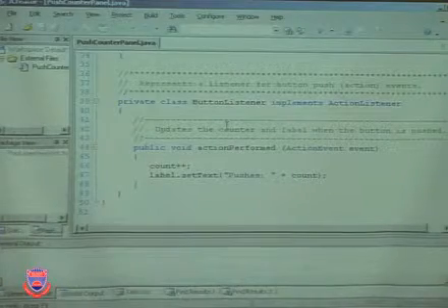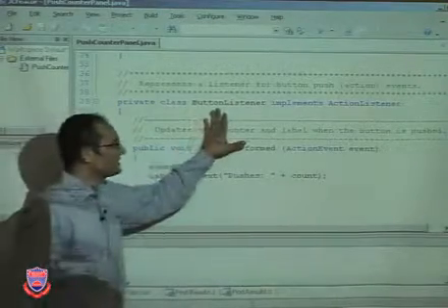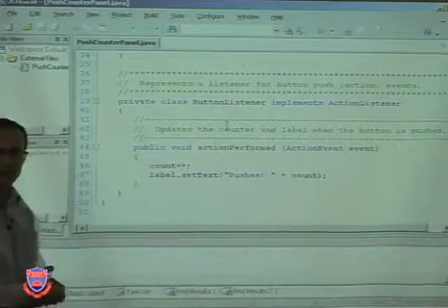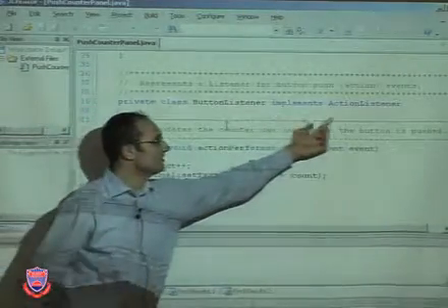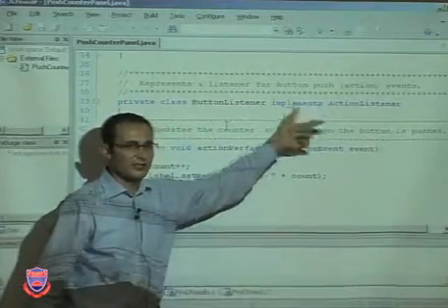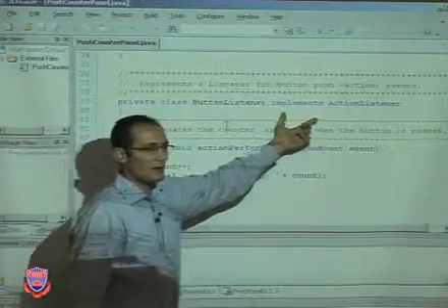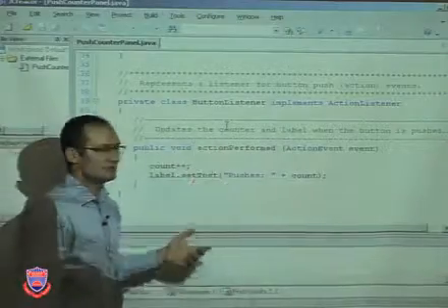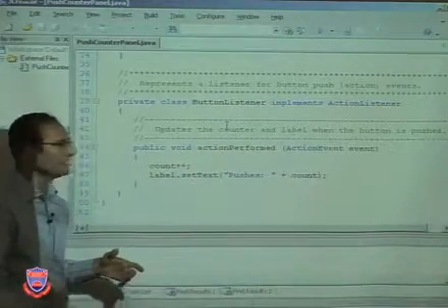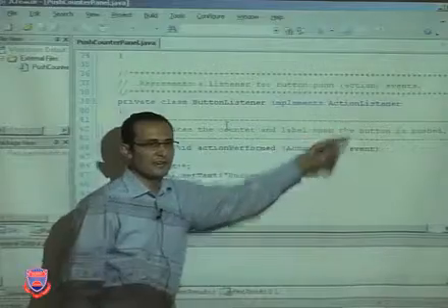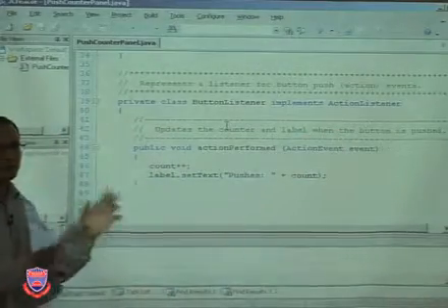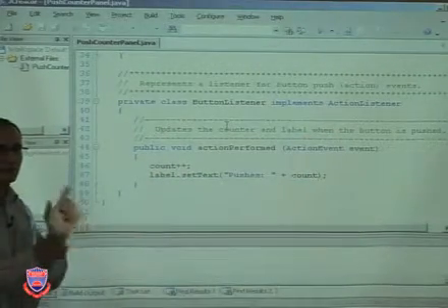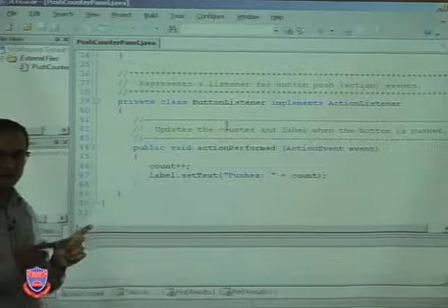This was the button listener, which is an implementation of the interface ActionListener. We will cover the details of how interfaces operate later. Basically, it implements all the methods defined by the ActionListener. ActionListener only gives the return type, the name of the method, and the arguments it takes.